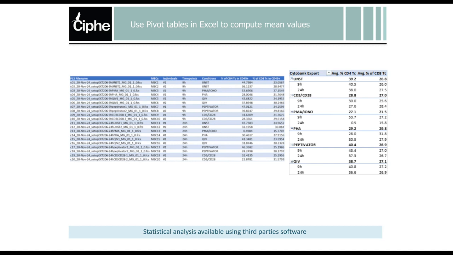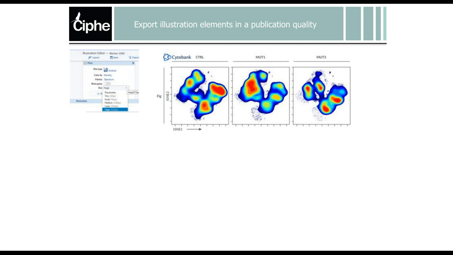And that's possible because I have embedded into one export file the sample tags as well as the results of the percentage of population that I selected at the data statistic export. So it saves you a lot of time because you have all the information in the spreadsheet that you can use for further analysis. Then obviously these tables you can use in third-party software to run statistical analysis. So this is up to you, the tool.